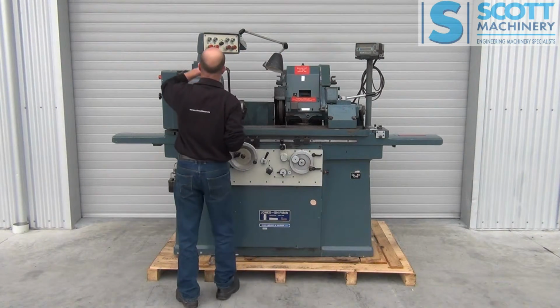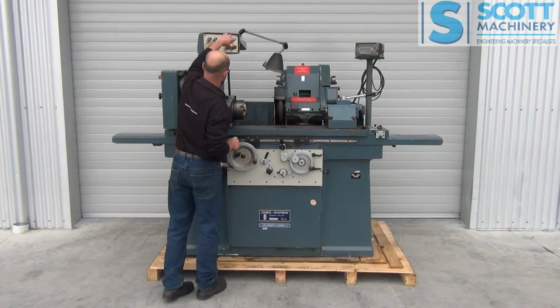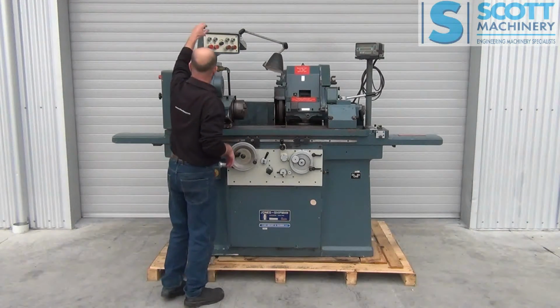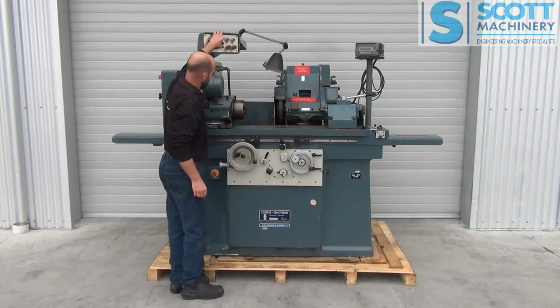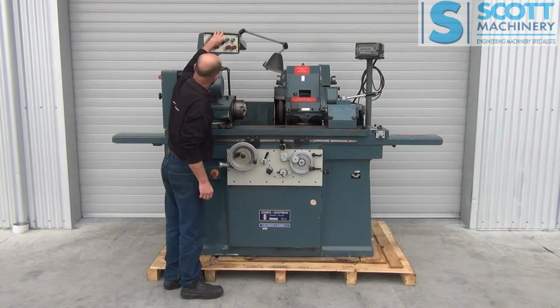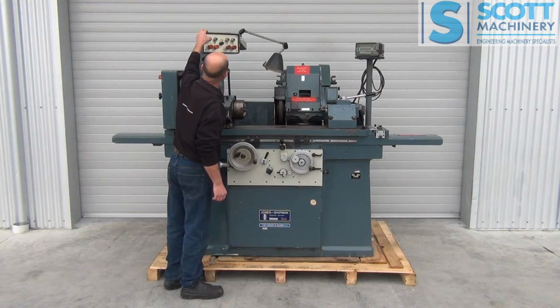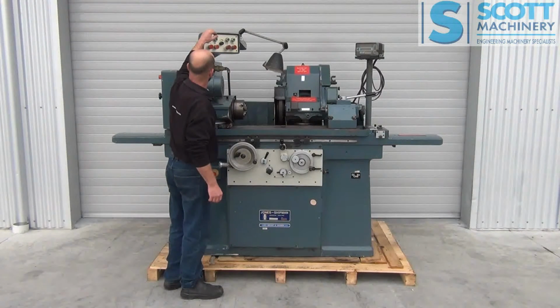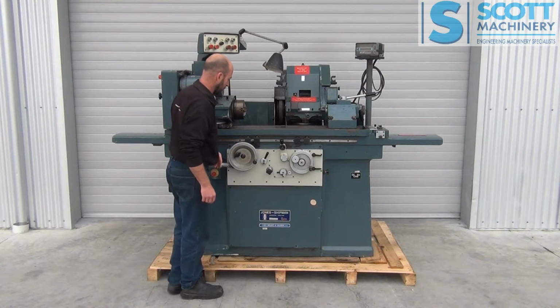We'll start things up. Let's start the drive here first. I think that's in the low range, so I'll slow that right down. Don't know if you can see that. Medium speed, full speed. So that variable speed unit's working nicely, and that's ticking over nice. I'll start the hydraulic pump up. I'll stop that variable drive. There's the hydraulic pump ticking over there.